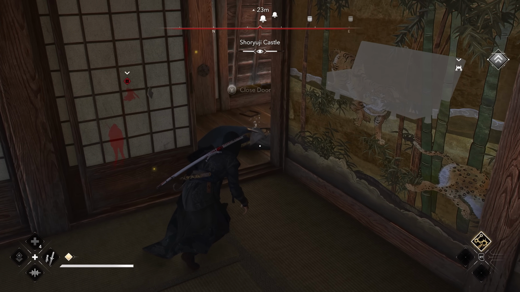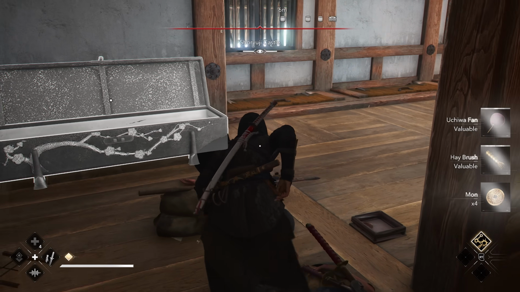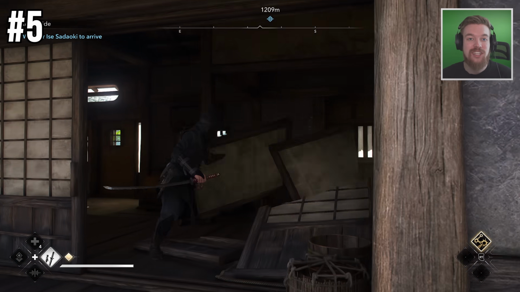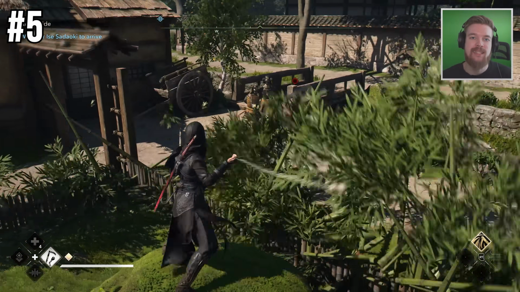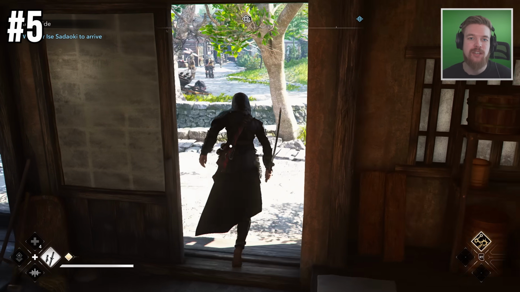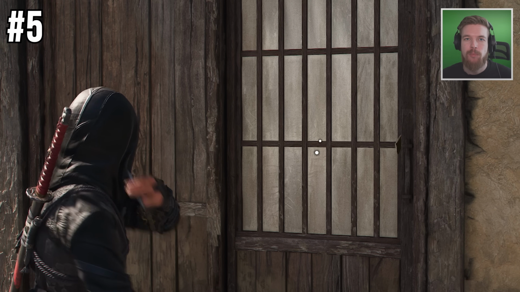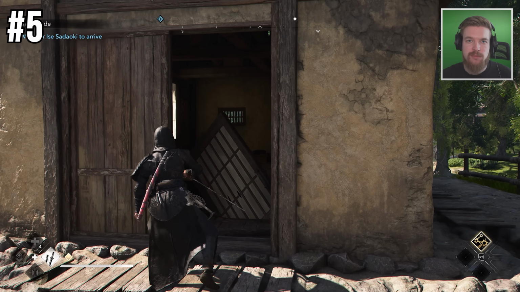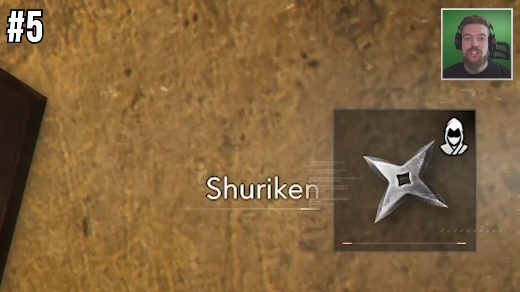And let's not talk about the fact I played the game for 10 hours without knowing I could do this. I also can't get over how your blade actually cuts everything where you hit it. I'm aware that you can open a Soji screen by sliding it, but this is just how I open all doors now.